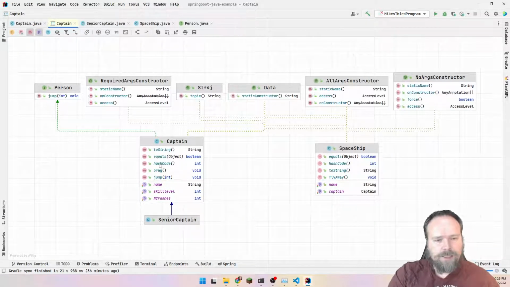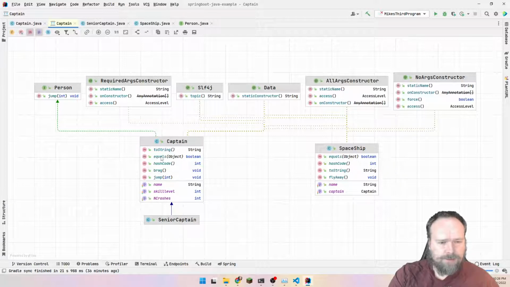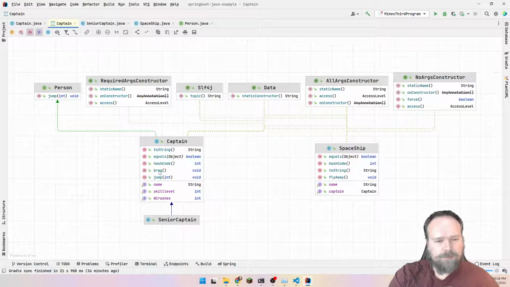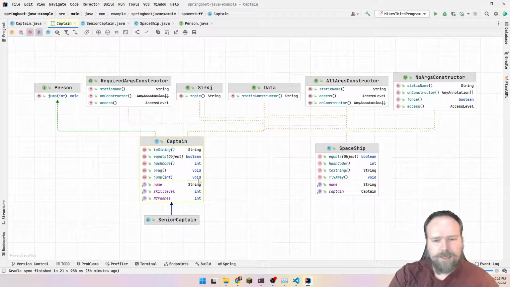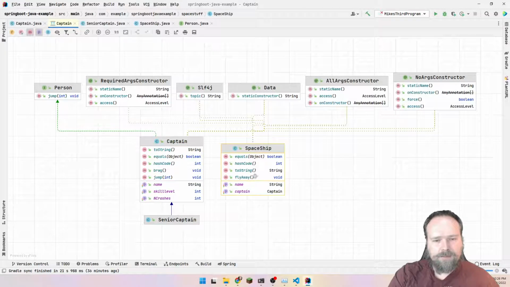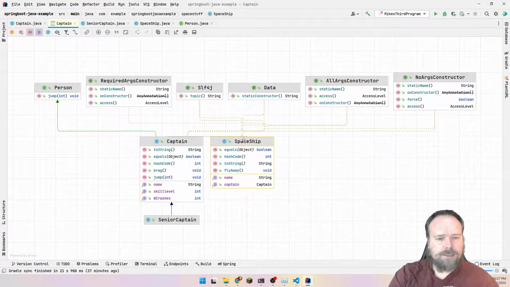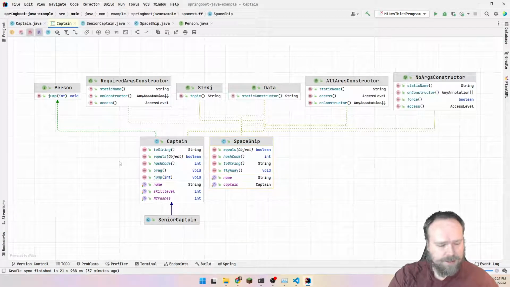So we can jump. Then we have the hashCode, the equals, the toString. Those are the object methods that we actually have, and those are automatically created by Lombok. Then we also have the brag method right there. The Spaceship can fly away, and it also of course has a toString method, hashCode, and equals another object, and that is because all of these classes, even though you cannot see it, all extend Object.